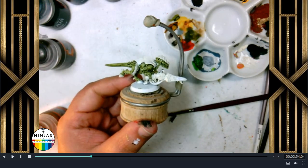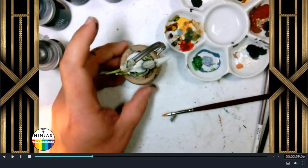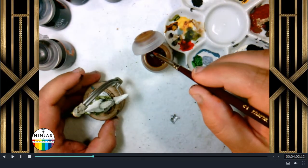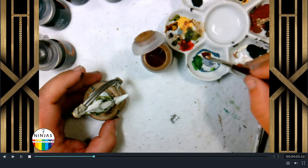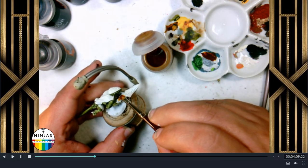Now that that's done and had a chance to dry, it's time to go ahead and work on the carapace. We're going to grab that Nazdrag Yellow. Again, if you want to be true to the color presented, you're probably going to want to use Skeletal Horde. And you don't even necessarily need to thin that down. Just a little bit of Skeletal Horde is going to be perfect on it.